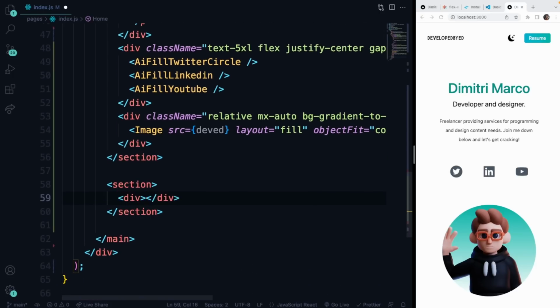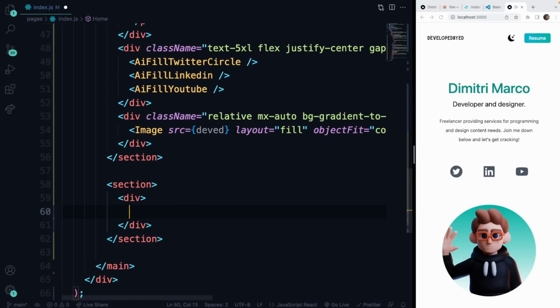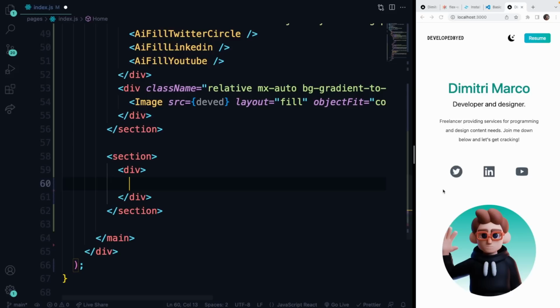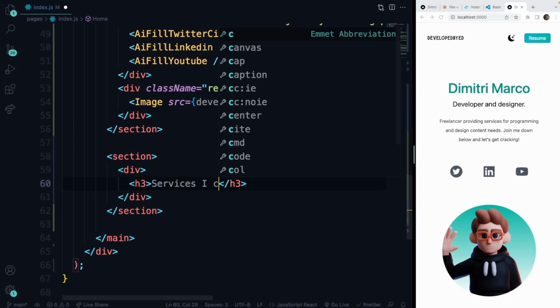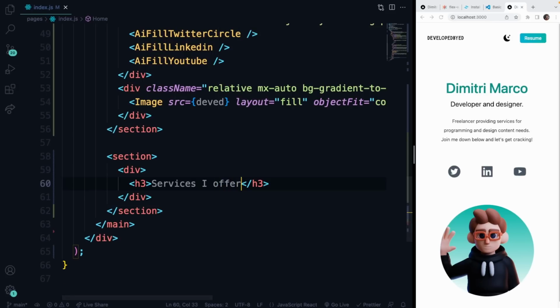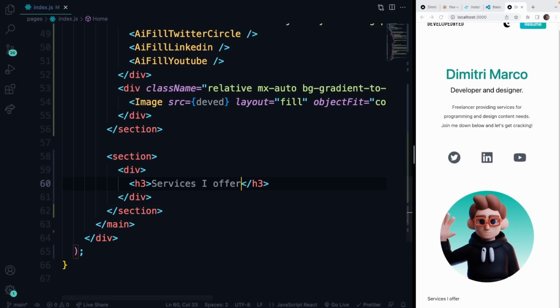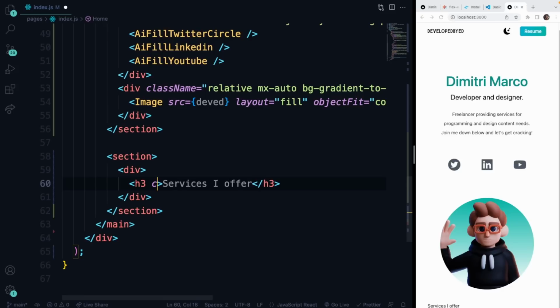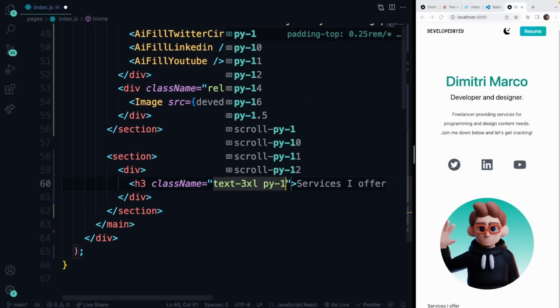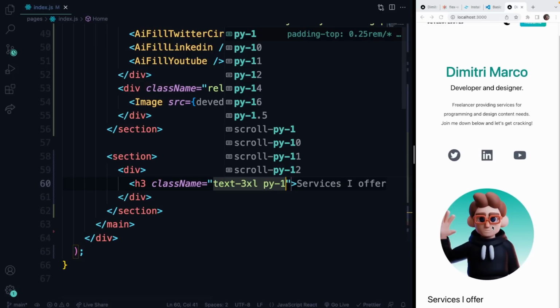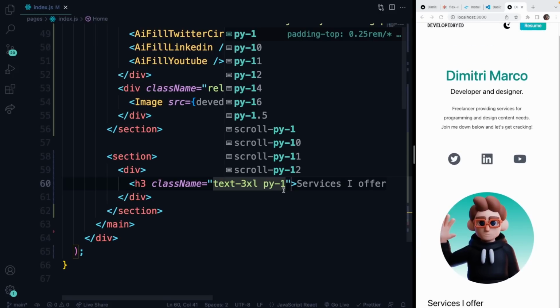We'll make a div. And in this div, we'll have like a nice text. So we'll do an h3 that says services I offer. Okay. Let's see it. It's down there. We'll just increase it. Class name, we'll do text-3xl py-1. Nice. Then we'll do a p tag down here.